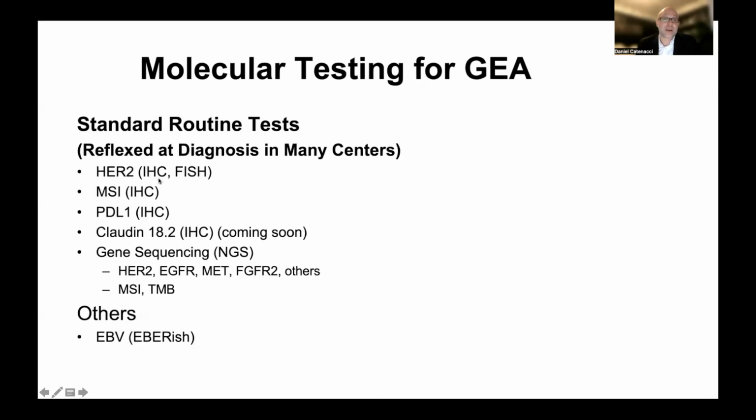Some of these tests by immunohistochemistry and FISH are redundant with the results that come to us from next generation sequencing. Next generation sequencing usually takes 2 or 3 weeks to get back. Immunohistochemistry usually takes 3 to 5 days to come back. And so we can get a lot of this information a lot quicker from these routine reflex tests, and at the same time sending off gene sequencing to come back at a later date. There are some other tests that some centers do. We do not routinely do our EBV testing.